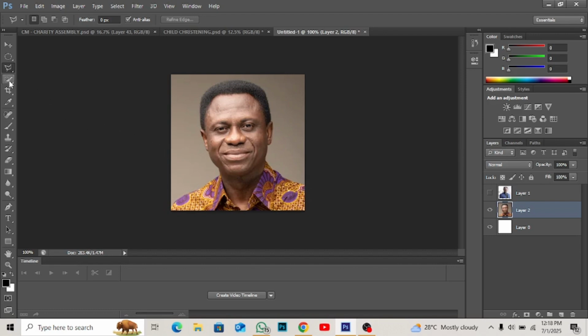We have the next tool, which is the quick selection tool. It is also used for selection and the cropping. So when you right click, we have the quick selection tool and we have the magic wand tool. This quick selection tool, when you select, you left click on the color you want to crop and you drag it like this. It will select.